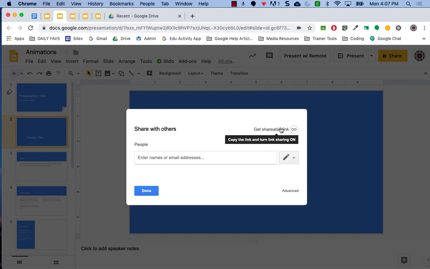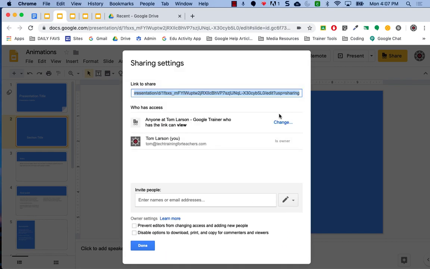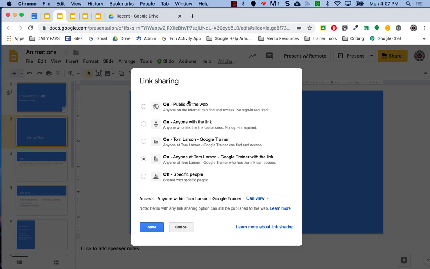Okay? Shareable link, that basically is going to allow you to just make a link accessible to anyone you send it to. So if I choose that option, here it's going to say, by default, anyone in my domain can see it. But if you want to make it public to where anybody can see it, you'd have to go to Advanced and then change that to Public on the Web. That's where people could actually search the web and maybe find it. Anyone with the link. This would be the option you chose if you're sending a link to a presentation to someone outside our organization. This is going to allow them to open it.